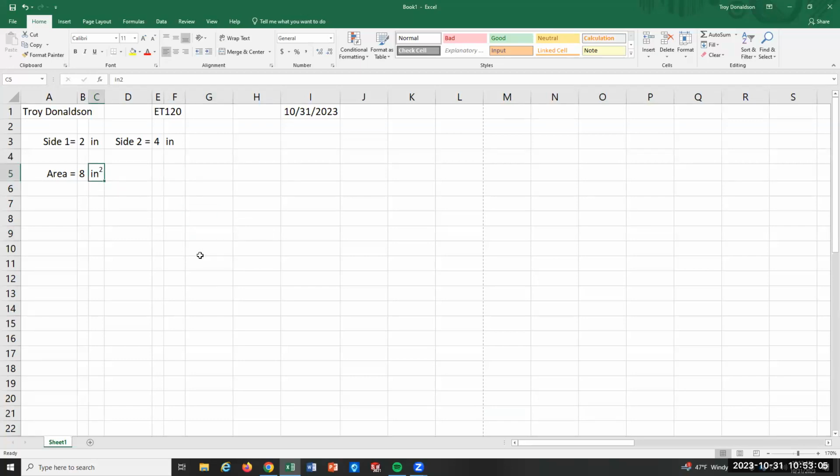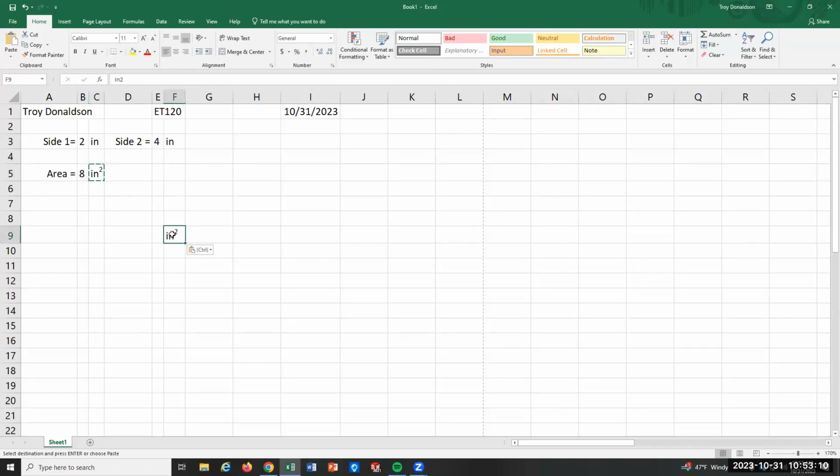And once I get that done, I do Control C and I copy it wherever I need it and I just change it to like, oh, I don't need inches, right? So once you get it done, oops, that didn't work. Change the subscript to all of it. Or maybe I can do it out here.